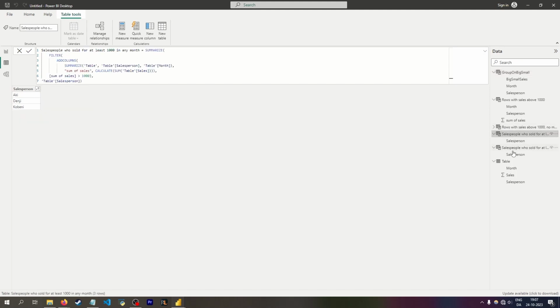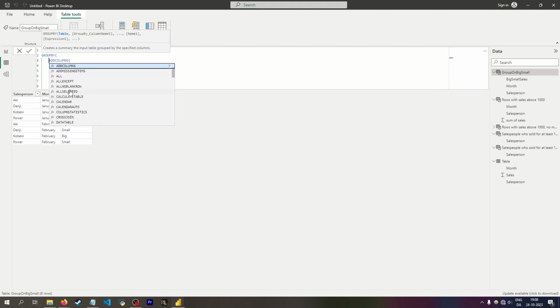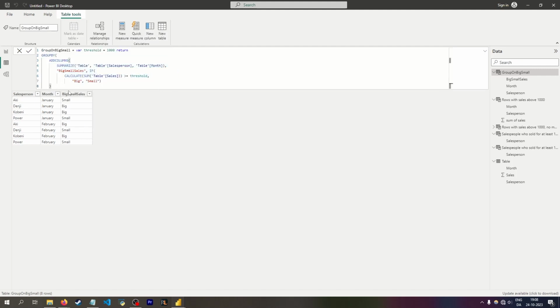And as I showed with these two queries, I should be using GROUP BY when I want to group on a calculated column. And the article I showed will go into depth as to why that is, because I don't fully understand clustering. I just know it makes it more expensive to run, meaning I want to use GROUP BY and then new line. And then upon this table, I then want to group based on my big small sales, which doesn't have a prefix because it's the calculated column. And then we can see what happens.